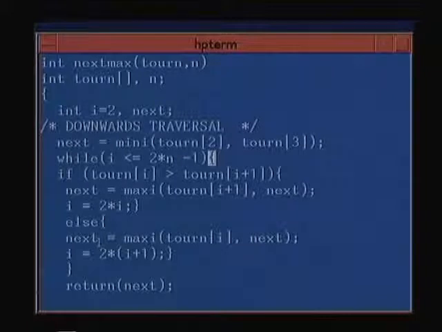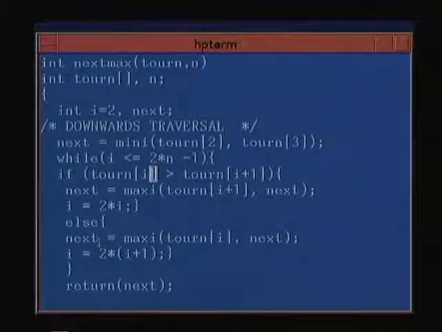See, this is a while loop which starts here and ends here. And we continue as long as I is less than or equal to 2n minus 1, because if I exceeds 2n minus 1, we are finished. And there are two cases now. If toon I is greater than toon I plus 1, and if toon I is less than or equal to toon I plus 1.